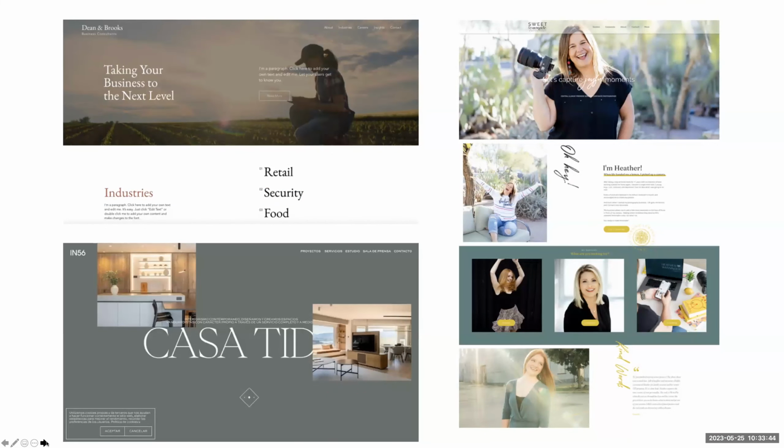As a disclaimer, some of these sites are sites that we've designed, others are templates, and then some are for some other companies that I really enjoyed. But the two on the left here are, I believe, templates from some of those sites that we just went over. You can see what a template looks like on the top left. They have a placeholder logo, "taking your business to the next level." That's perfect for a nice entry-level text. "I'm a paragraph, click here to add." So they give you little placeholders where you can add in some copy.